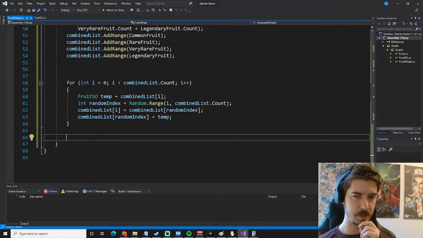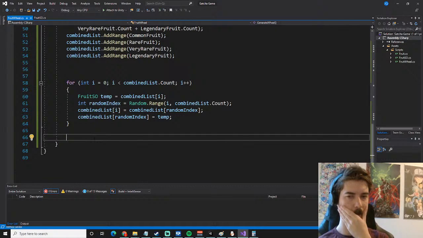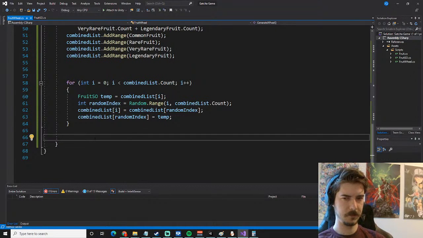So basically, instead of rolling once, we're rolling a number of times equal to 100, and then rolling based on that, which is not correct, but it's something.